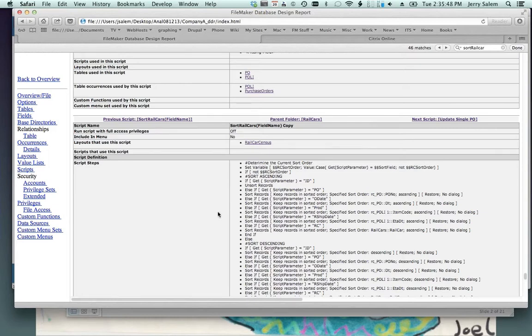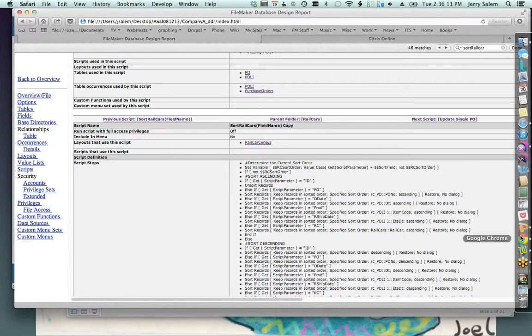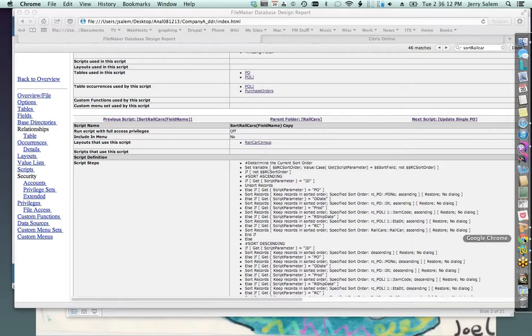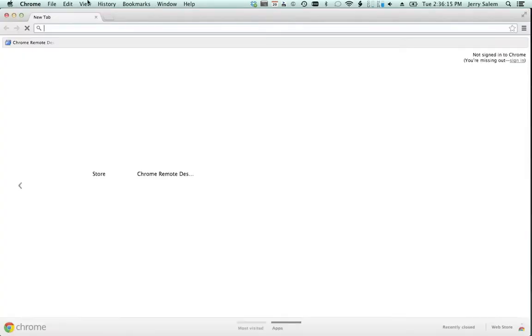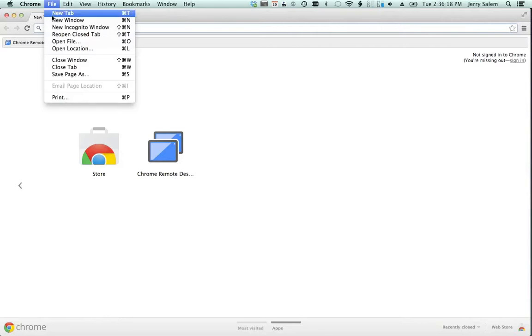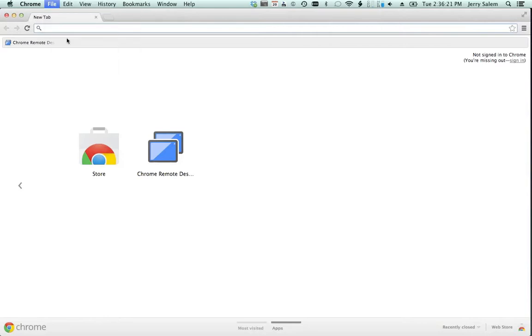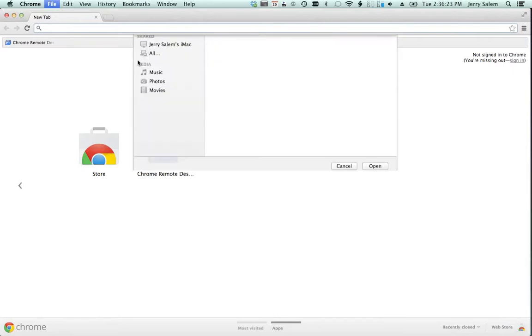In general, your DDR is browser agnostic. You can use it on a Mac, on a PC, obviously, and it doesn't really matter if you're using Safari or Explorer or any other browser. But one neat trick that I learned I'd like to pass on to you, I just heard this recently from my friend Lee Strong on the FileMaker Success Tips podcast, is using Google Chrome as your browser for running your DDR. I'm going to open up our browser and open up our DDR.